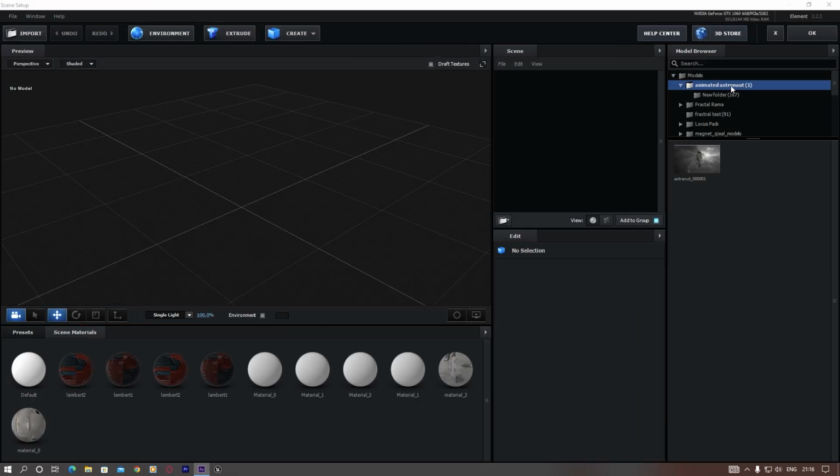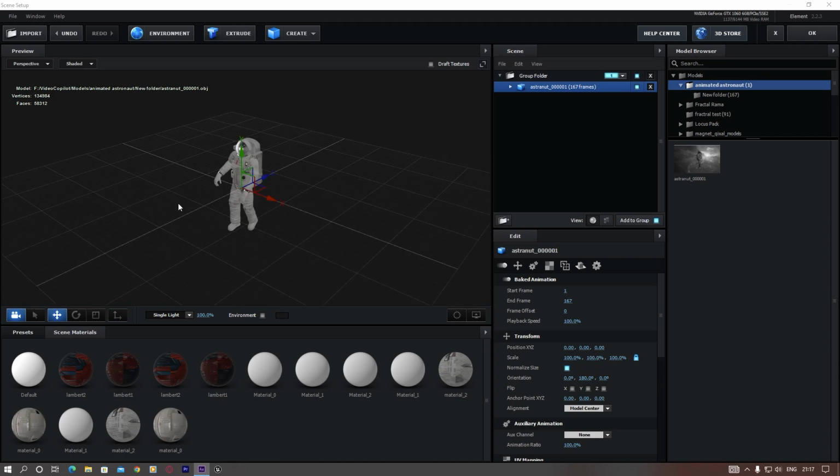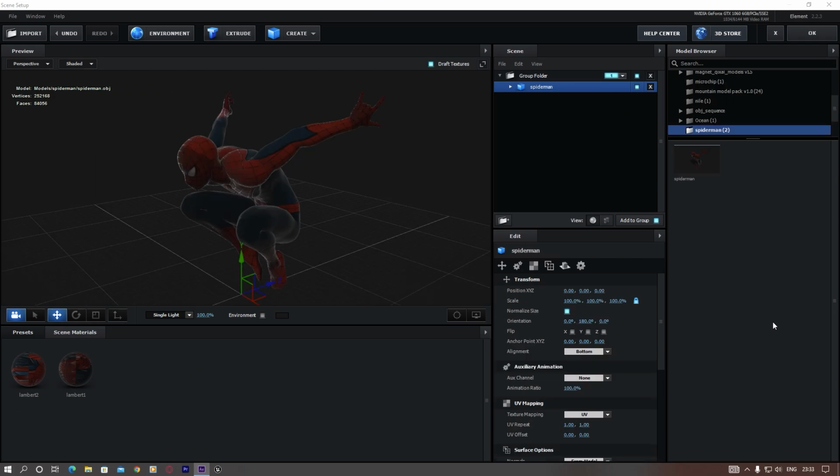There is the animated astronaut, and when you select it, you can still see this animated astronaut model here, but it only consumes 851 megabytes from your entire graphics memory. It is because it does not load all the OBJ models, so it is a little faster to work with. Now if you click here, you still see your model, but the memory consumed is less than before. And this is how you can import any OBJ sequence and optimize your system.